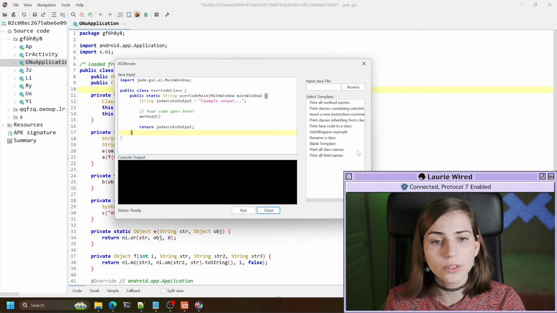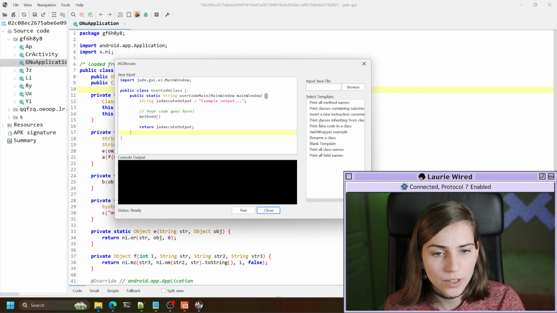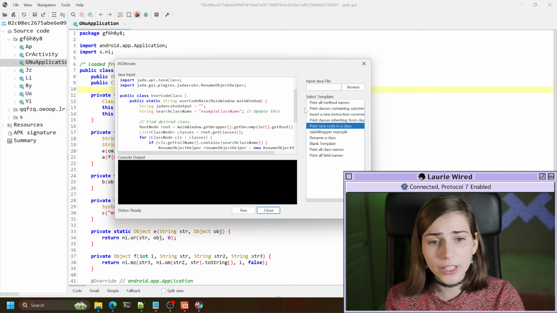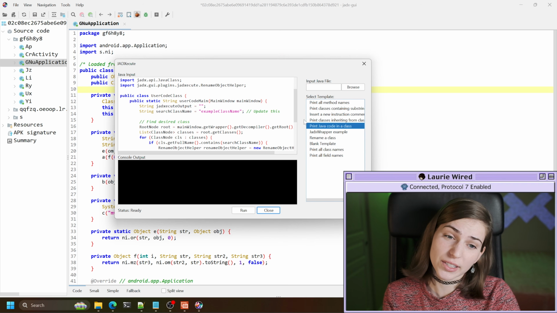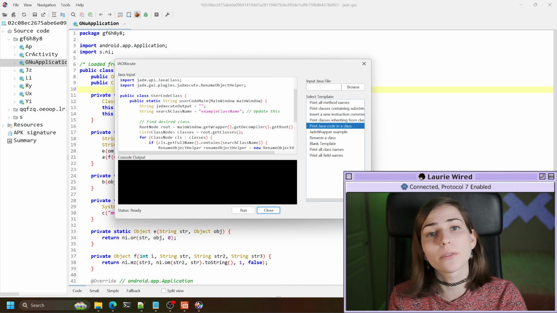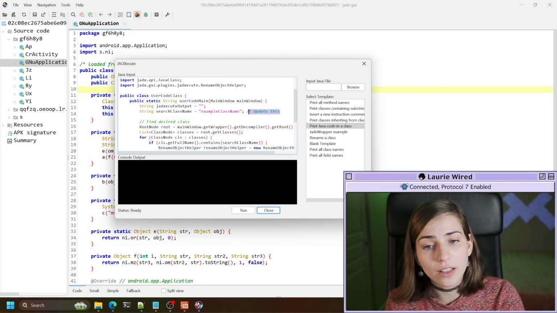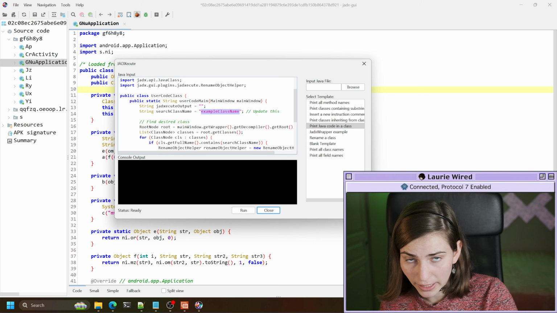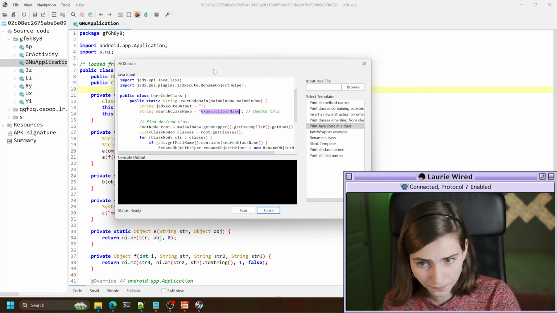Why don't we try printing all of the Java code in a class. While you're using this, feel free to use any of the templates on the right-hand side. I tried to include a lot of templates that might be useful to other reverse engineers while they're looking at applications, but make sure you take a look at any comments in here that say update this, and update the respective variable or anything with your particular situation and your code.